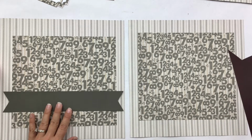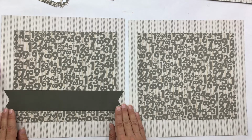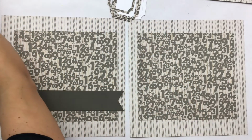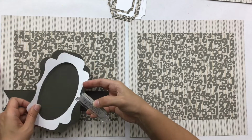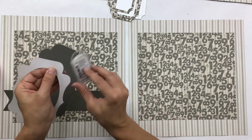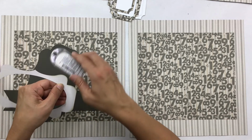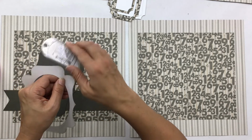So in the instructions, we just have the brown. So we'll put that on. And then from there, it is just layering your frames. What I'm going to do is I'm going to use cottonwood because I think this is a really pretty color. And I'm going to chalk up the edges just slightly. I do a little bit more around the corners and the rounded edges here.